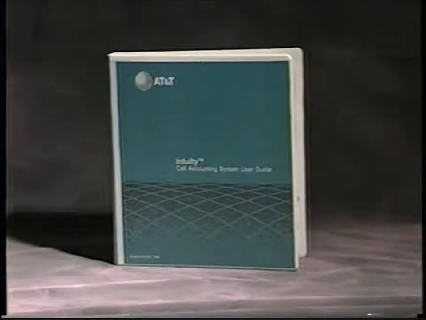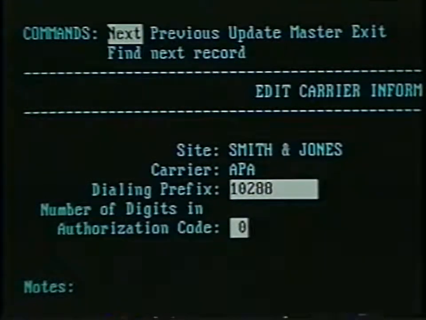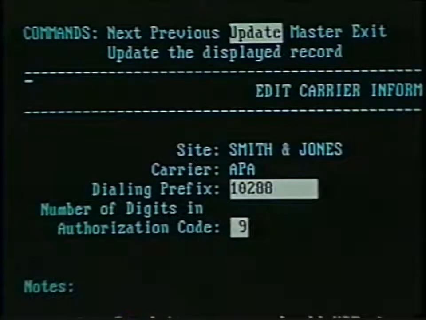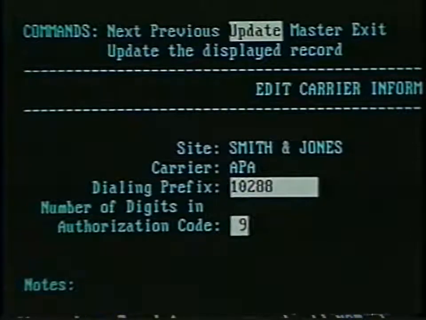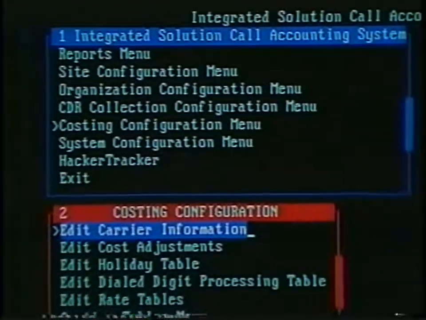Refer to this guide with questions. To edit these fields, press U to update, make the changes, and press the Escape key to save the changes. When finished, press E to exit and return to the Call Accounting main menu.